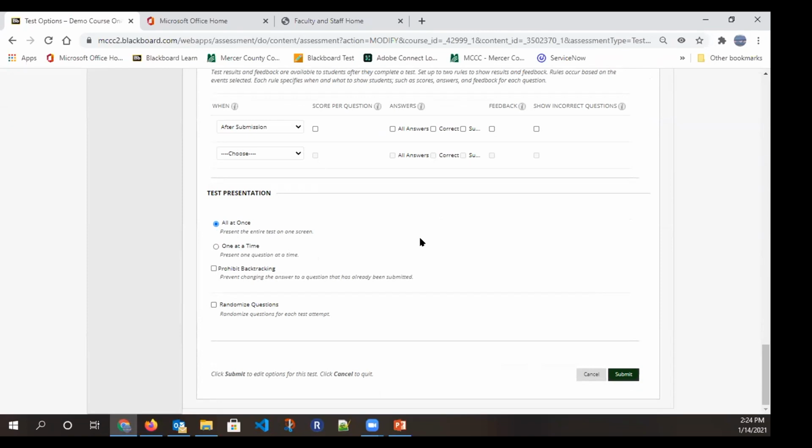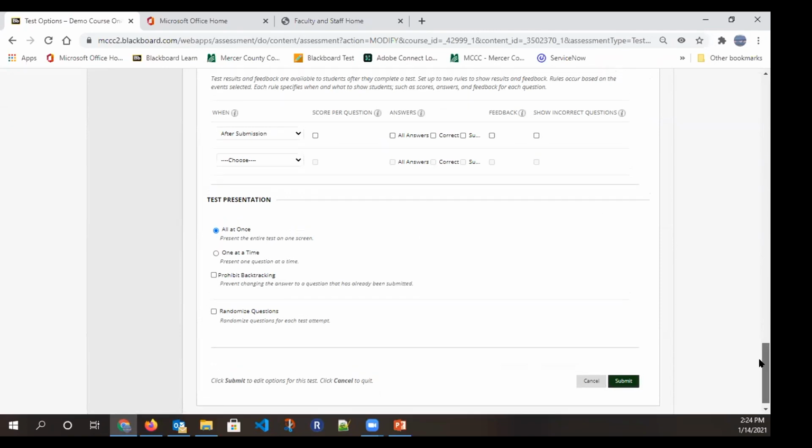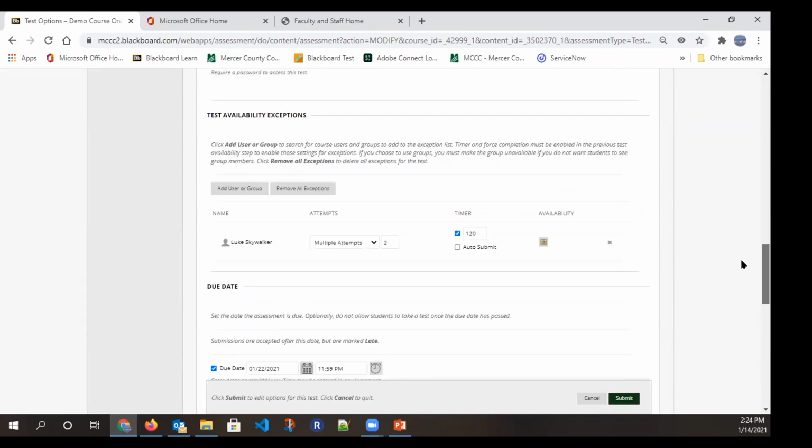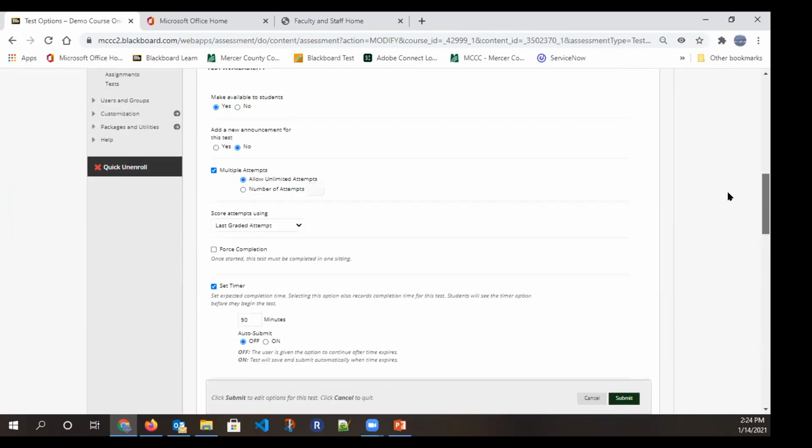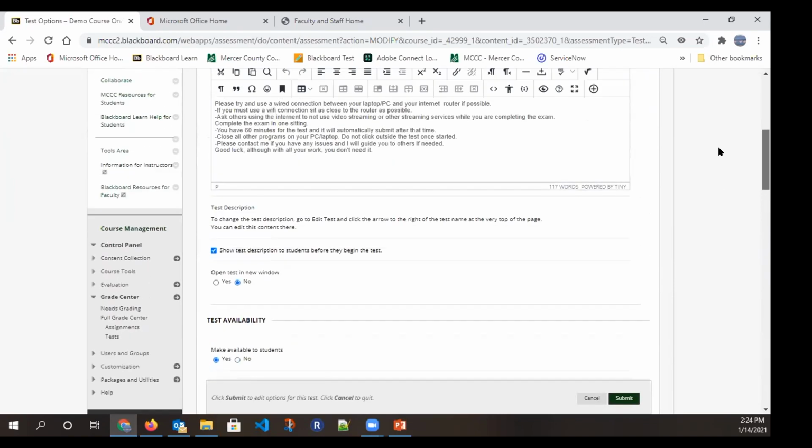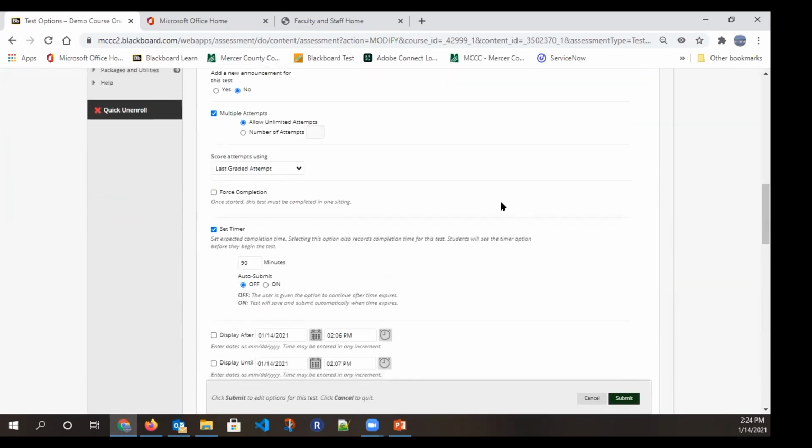Yeah, I have another question. You say that can keep them from going off the test, but I have a lot of data they need throughout the test, like a periodic table and other data that they have to keep going to. Can they do that and not be considered going outside the test? There are two answers to that. One is, as long as you don't use forced completion, they can go outside the test, okay, and look at things, and that's fine.